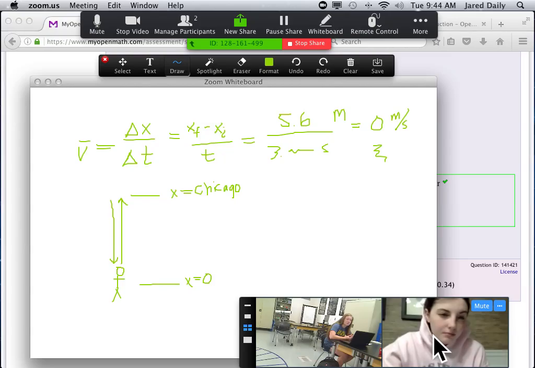Okay, so it's from the frame of reference of the hitchhiker, and the runner's moving 4 miles per hour to the left. Yeah. So what we're trying to do here is we're trying to say if our runner is our frame of reference, what does the hitchhiker look like from the runner's point of view?